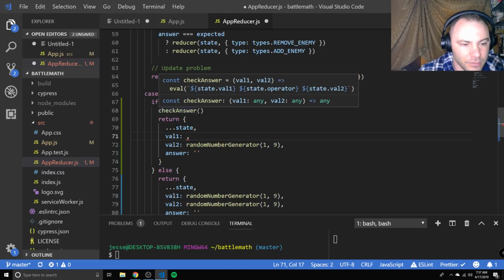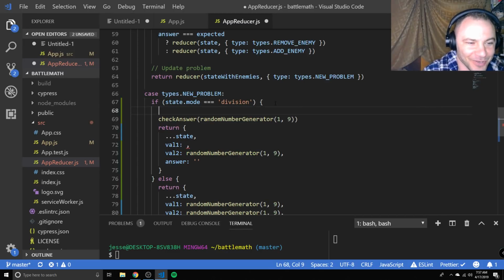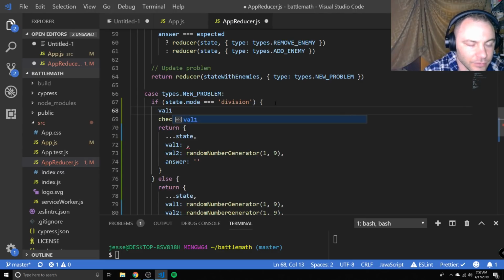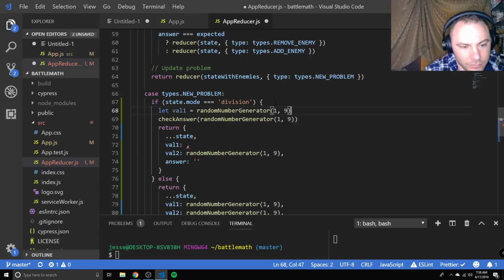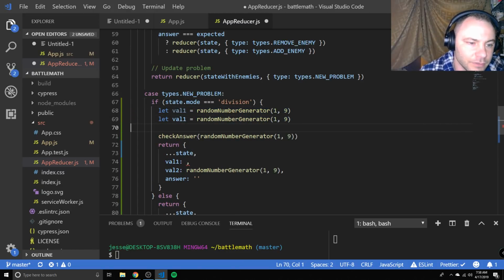This is gonna be a little weird, but let's say val1 is going to equal random number generator 1 through 9, and we're going to do the same thing with val2.